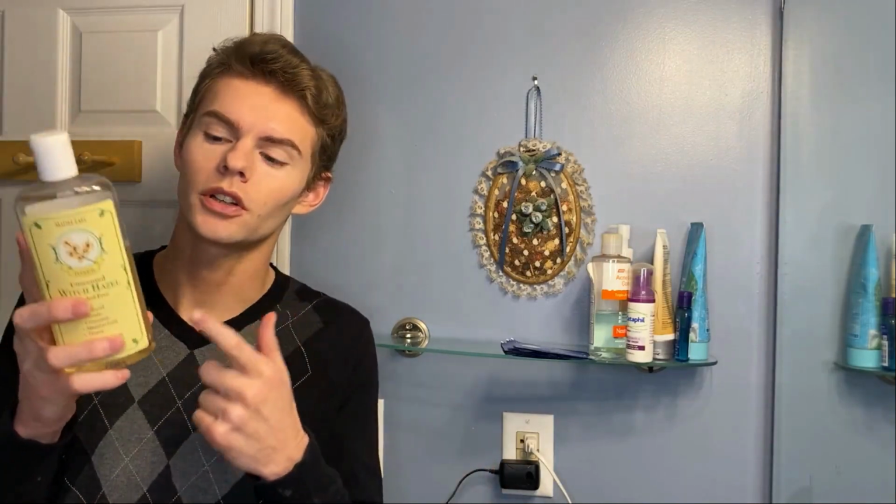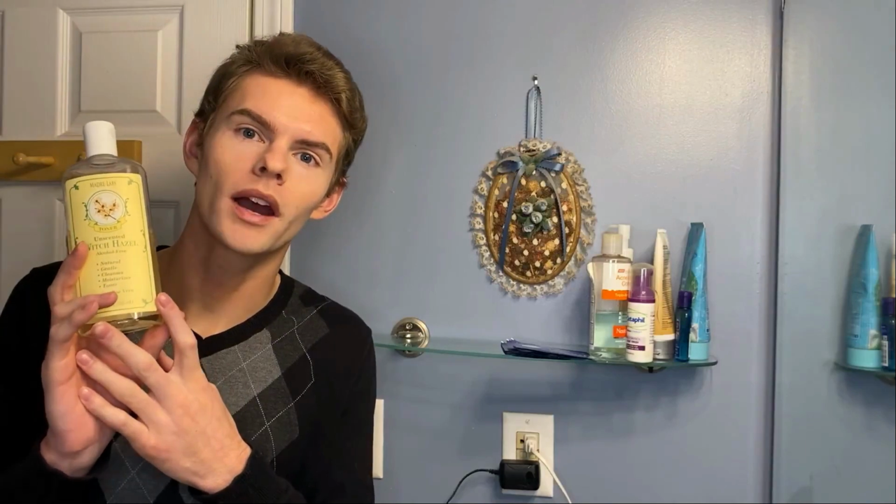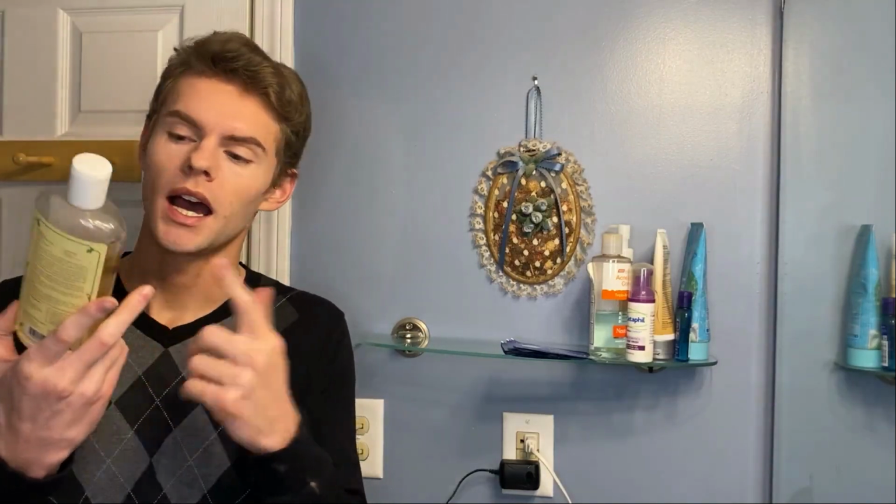So I was attracted to this because it was unscented and alcohol-free, so I thought it'd be a non-stripping version. It says that it's natural, gentle, it cleanses, moisturizes, and tones with aloe vera. So everything seems really great from the packaging and from the claims, but this really just did nothing for my skin at all. And earlier this year, I went back and started to use this again because I thought, why did I stop using this? I should incorporate it again. And I started to use it again and I broke out. I started to break out. So I don't even know why I still have it, but trash.